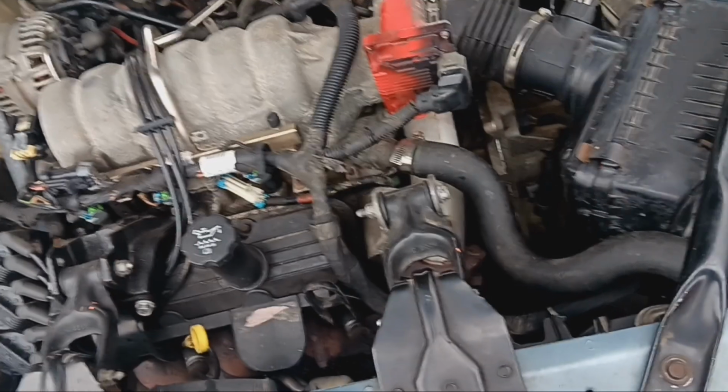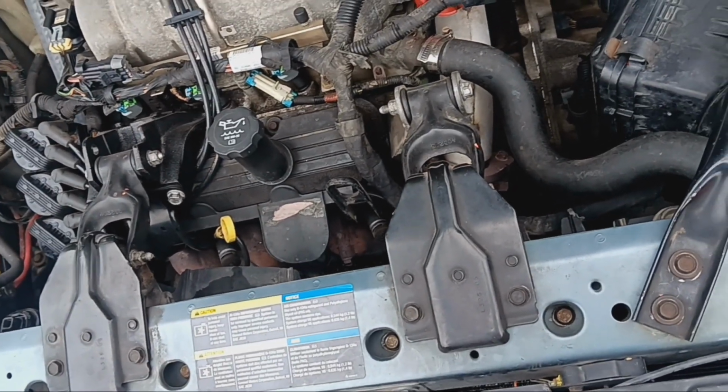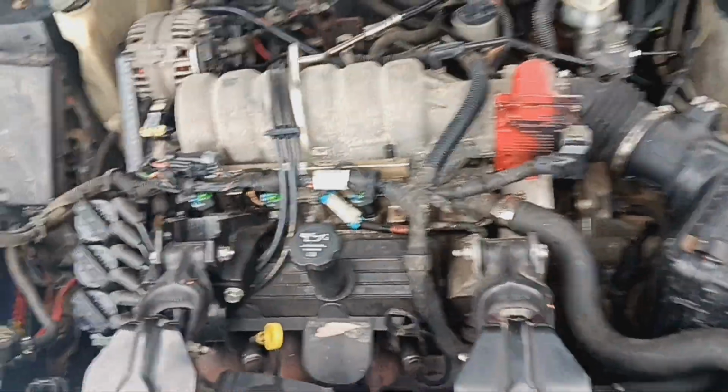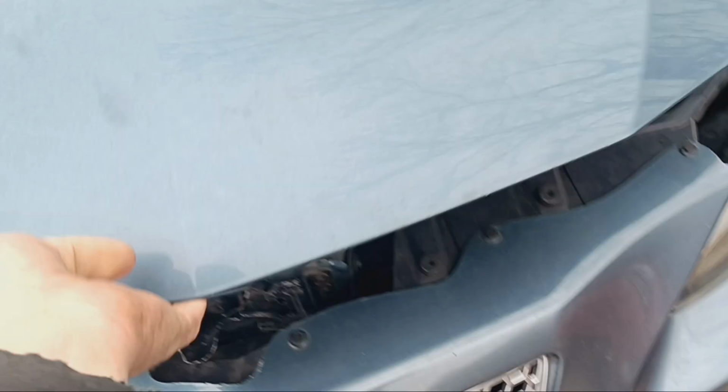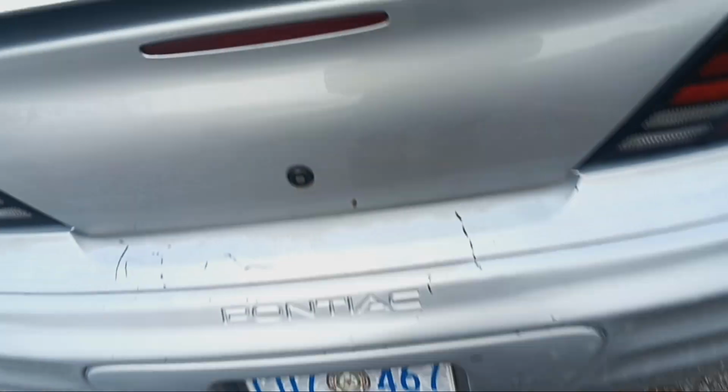Still runs fine. No noises or knocking or anything. But yeah, so now her car, on top of these two being broke down, now hers is broke down. Even though I fixed the damage from wrecking it, now it needs engine work. And then this one, I have the harness for it. It's back here in the trunk.